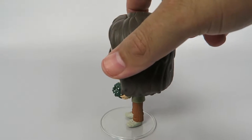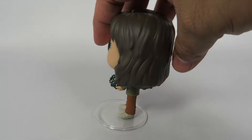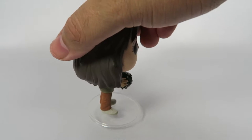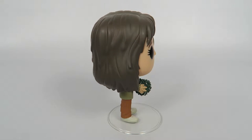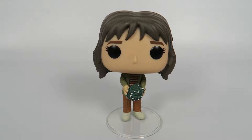Now in the second season, we've seen from the trailer that she is taking her son to Hawkins Lab or whatever to get checked out. I don't know if Will has confided in her that he's still slipping into the upside down every now and then, or if that stopped and now he's just having nightmares or something. But man, can't wait to see this second season coming in October.